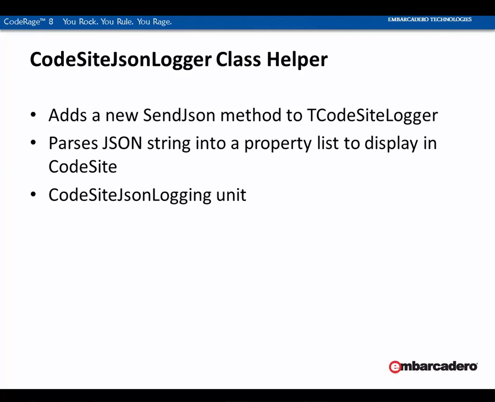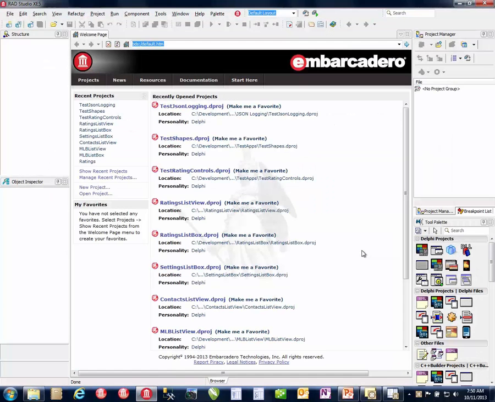And whether it's something generic like JSON, as this example does, or it's something very specific like a specific type of data structure that's being used in your particular application that doesn't have RTTI, it may be record-based, it may just be nested classes, and you want to show more of that relationship. CodeSite gives you the basic tools to allow you to do that. In this example, I'm creating a class helper to make it easier to send some JSON data over. And so let's take a look into XE5 and we'll take a closer look at what we're talking about.